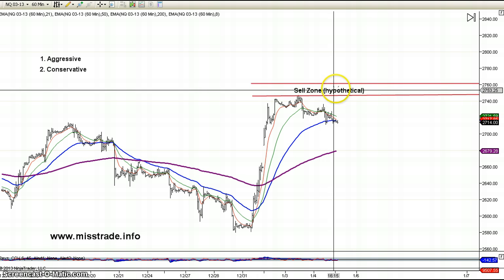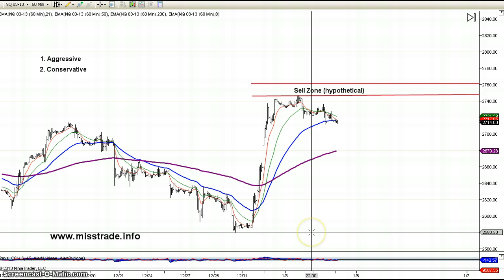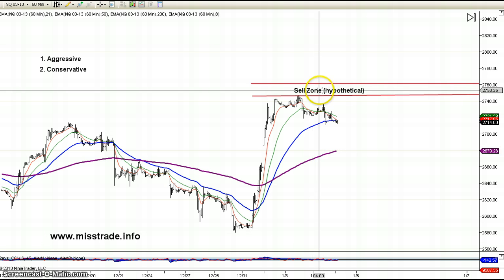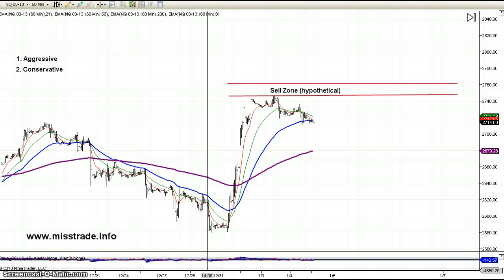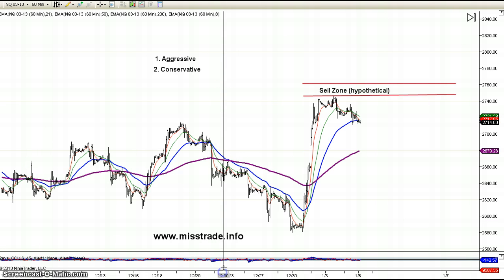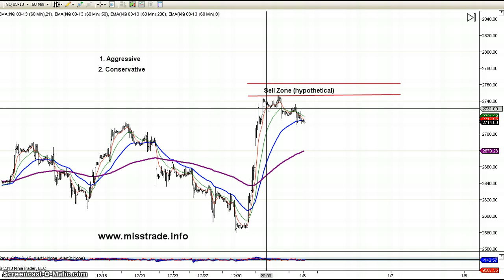Okay, so we've identified a sell zone. Again, this will work on the opposite side, which would be the buy zone or the support area. This is just resistance. This is hypothetical, so please don't take a trade based on these numbers. This is strictly hypothetical and strictly educational. So we have this price that's moved up into this zone. Now again, whether it's a counter-trend trade or whether this is a trend pullback, it doesn't matter. The entry style works on both methods.